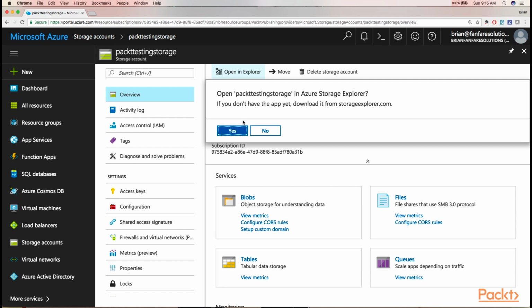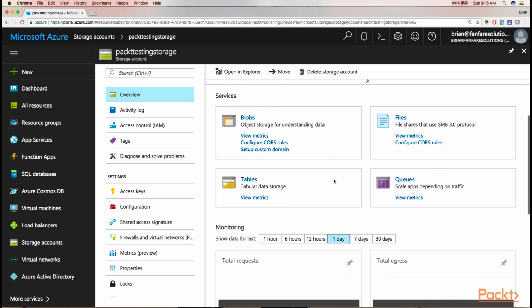And what I'm referring to is actual artifacts that need to go into Storage Explorer. It's a great way for you to upload files, especially if you're working on scripts or images, static artifacts that need to be accessed. Once you're finished working on them on your laptop, you can easily just upload them directly into the storage account and therefore make them available to users or applications. And as you can see, if you don't have the app yet, download it from storageexplorer.com. So go take a look at that.